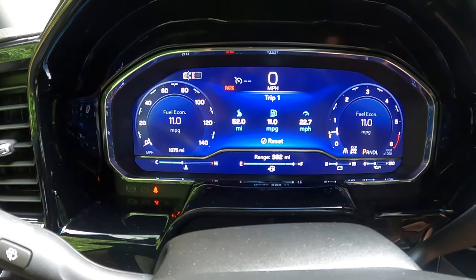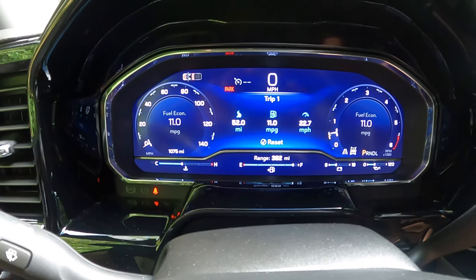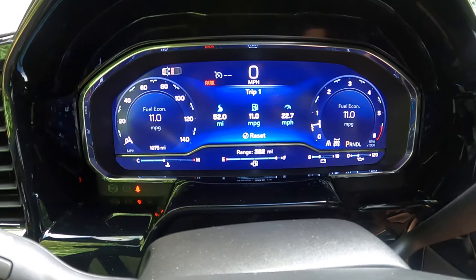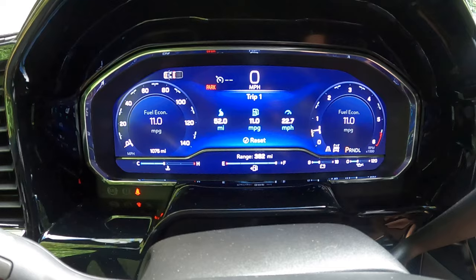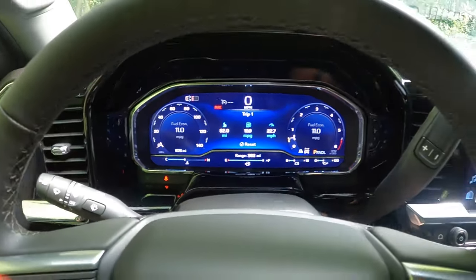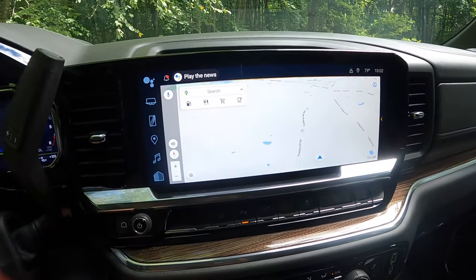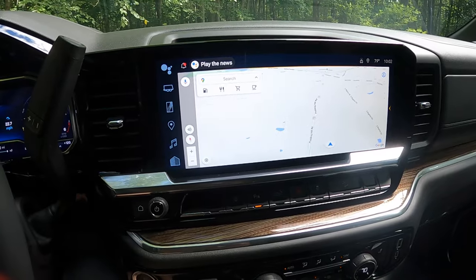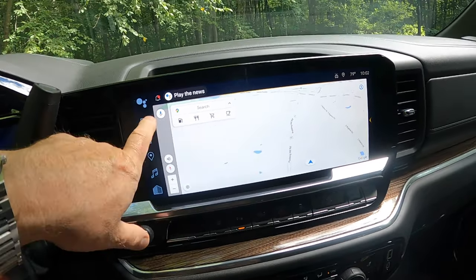One of my favorites is general information: we've driven 52 miles and gotten an average of 11 miles per gallon, which is pretty awful — but that's a lot of idling and worst-case usage. I think it'll do considerably better on the highway, even towing a trailer. Now migrating over — here's our new touchscreen display and it's a beauty. It's a wide landscape format, and you have a towing option right there that gives you all kinds of towing information.